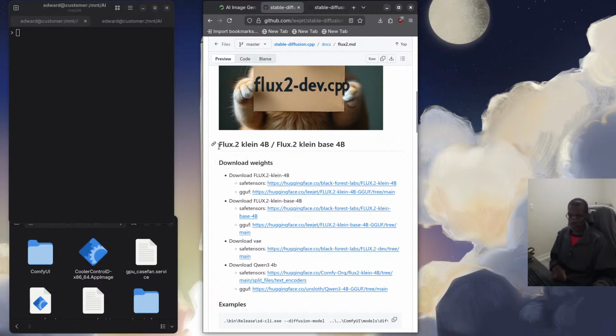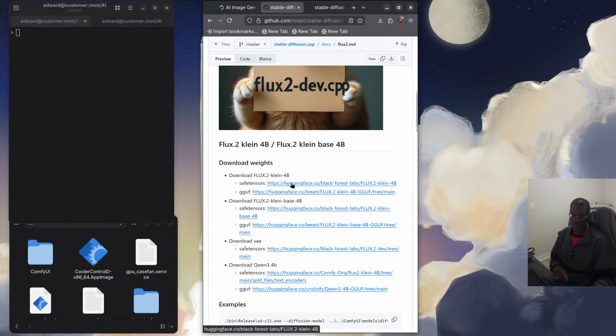Now, this is the one I got, obviously. And as I said before, I tried the GGUF. That did not work. It just refused to work. I should probably have run it before doing an update. Maybe I'll start doing that in future tutorials. So what I decided to do instead of getting the quantized versions is I just got the base ones. For example, this one, the safetensor. I can't remember. Yeah, I think I got the base one.